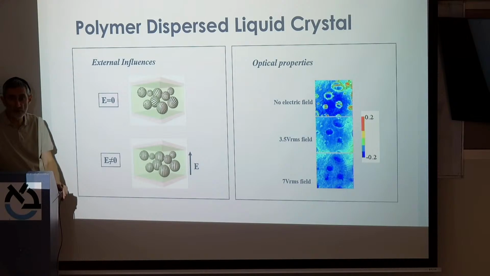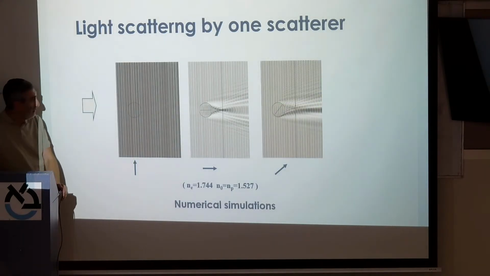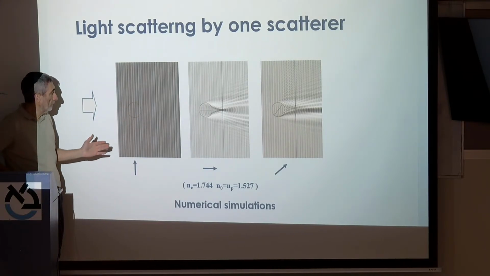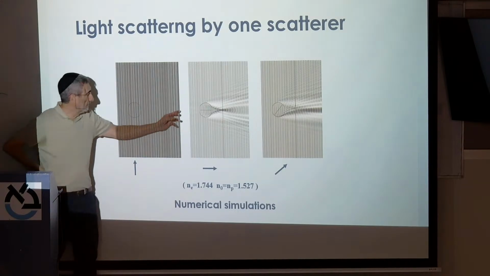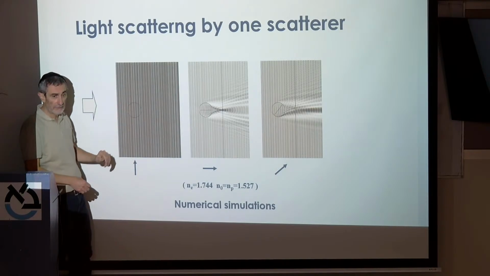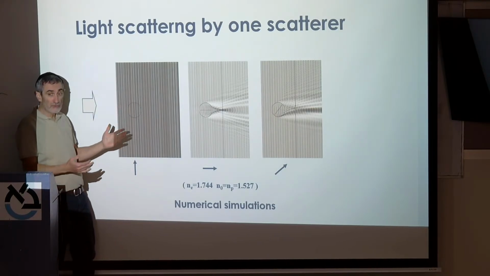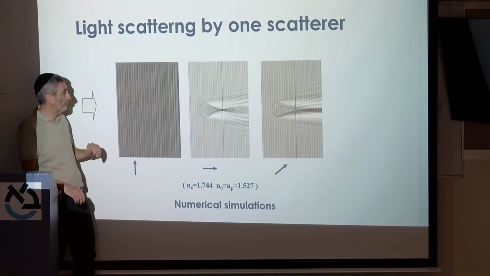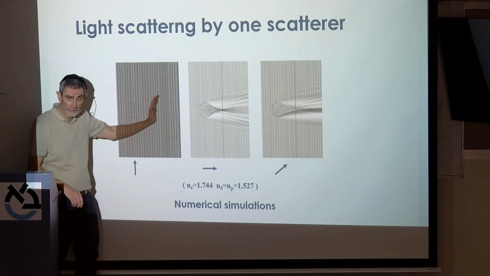We have done a simulation where we simulate the full Maxwell equations. It's two-dimensional, because it takes less time to compute. We start with a scatterer here, which has some direction of birefringence. Depending on the orientation of the scatterer, you have a plane wave incident on this object. If you choose the index of refraction for one given direction to be the same as the background, you have a system which is transparent in that case.